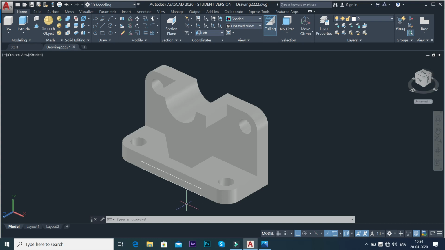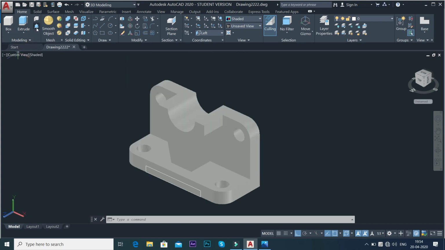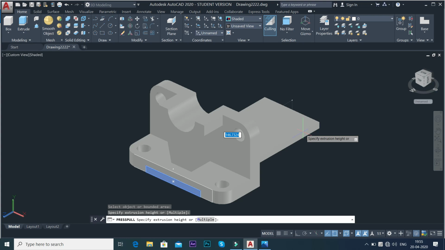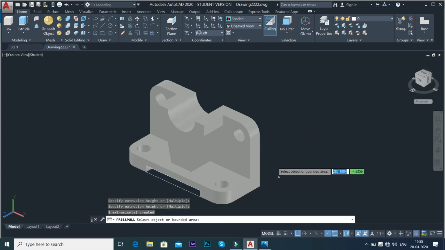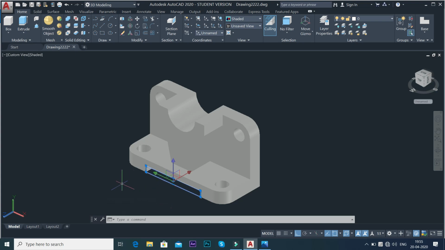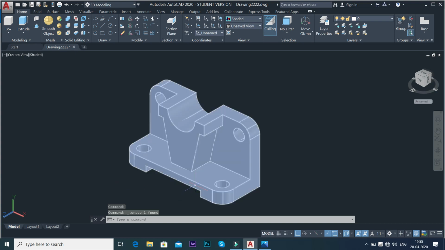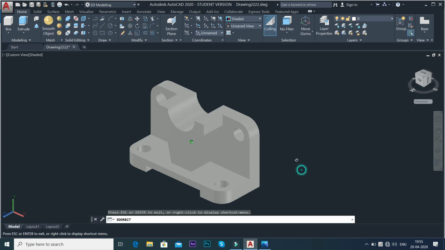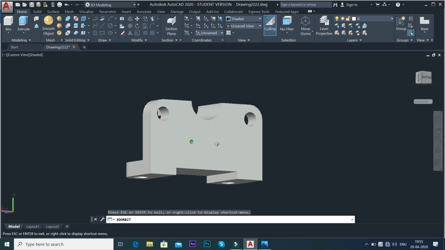Now we will use the press pull command, select this particular area, click on it and bring it on the negative Z axis in order to produce the press pull. Okay, so I'll click this, and automatically, as you can see, that portion is subtracted out of that particular object, right? I don't require this 2D rectangle now because I have already committed the press pull option. So I will click on delete, and that rectangle will be deleted. So now we have come up to the final 3D model of the mechanical object, right?